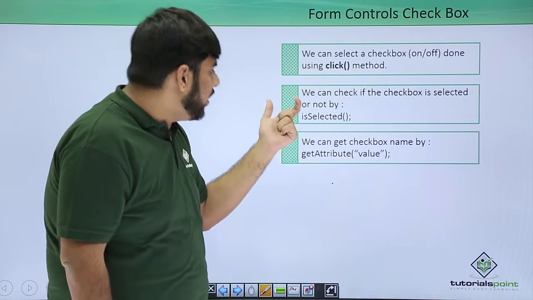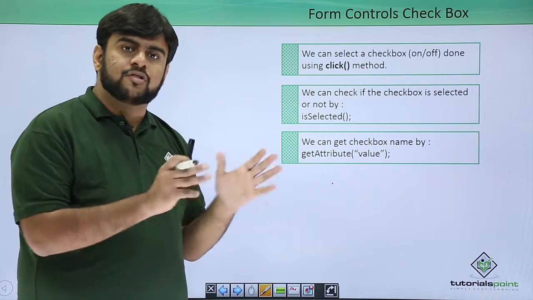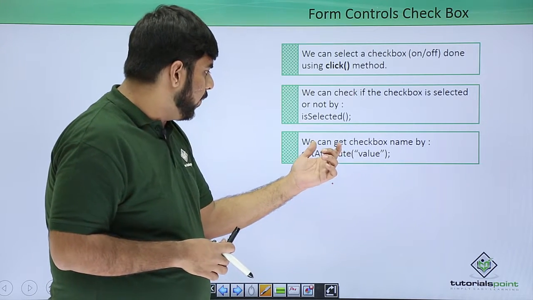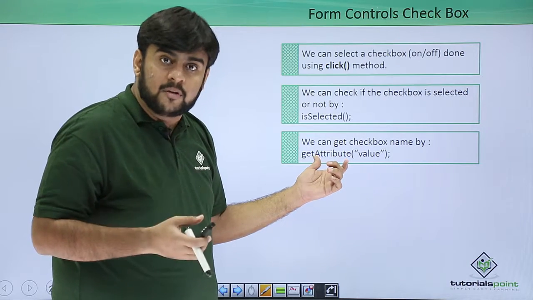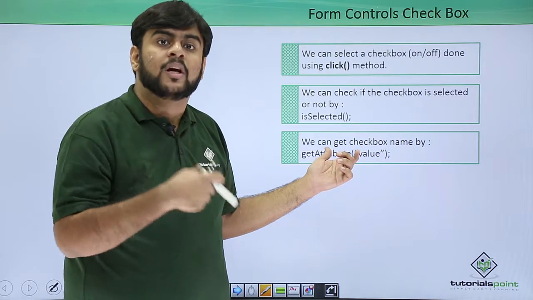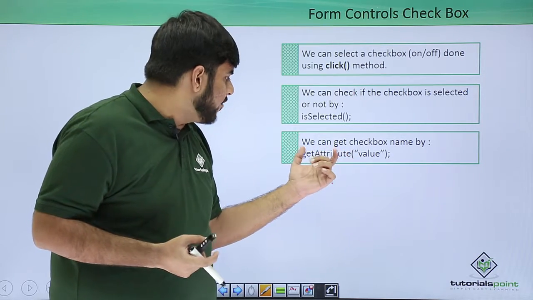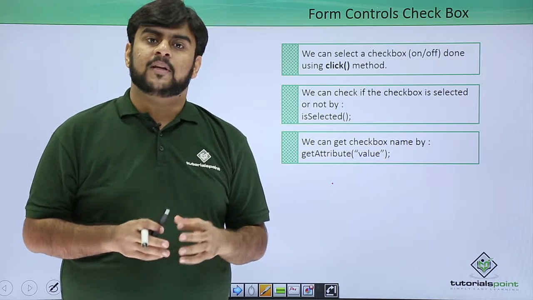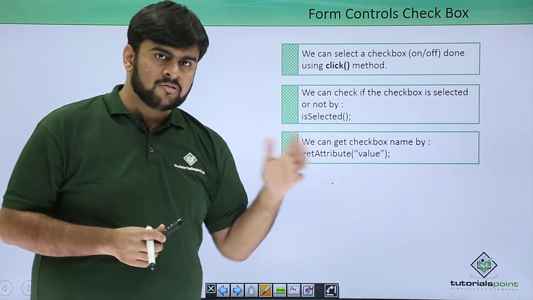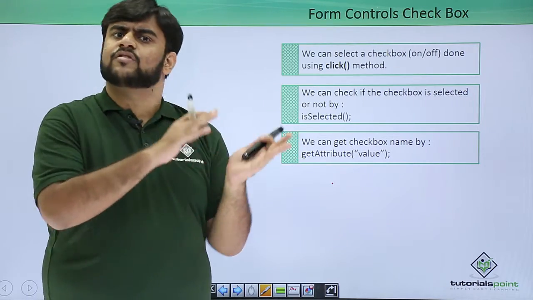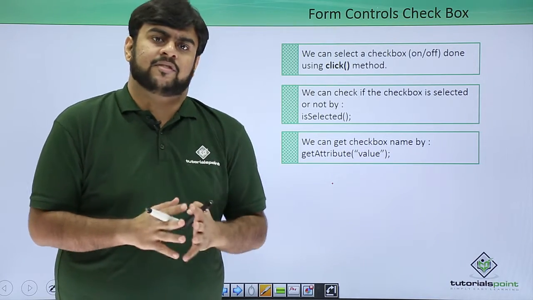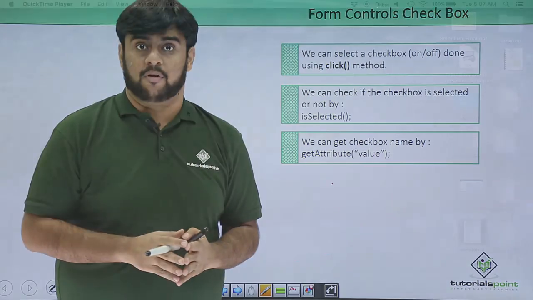This method returns either a true or false value, which is a Boolean type of value in Java. And if I have to get the value of a particular checkbox, like the name of the checkbox, whatever is typed in the checkbox, like here it was Android and iPhone, on similar lines we have the getAttribute value method. This method allows us to get whatever text has been written in the checkbox. So this was all about checkbox. Checkbox is quite similar to radio button, not much of a difference.